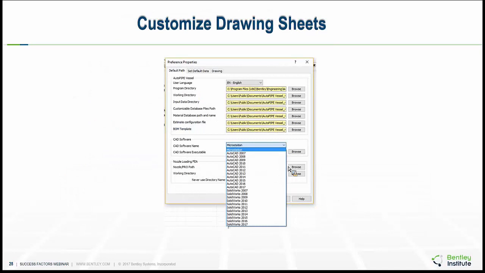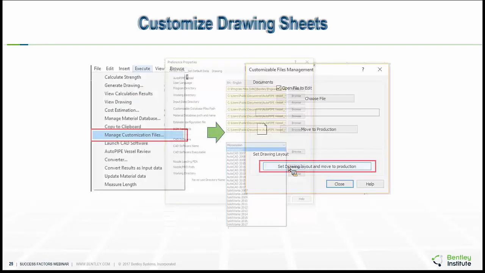Before we move on, just to remind you all that you can export your vessel and extend your drawings to 3 formats: Microsoft, MicroStation, AutoCAD. We have all the way till AutoCAD 2017, and AutoCAD 2018 is now under progress for integration. So very soon in the next version, you'll see AutoCAD 2018. And of course, SolidWorks till SolidWorks 2017 exists. You can export to either MicroStation, AutoCAD, or SolidWorks for 2D and 3D.